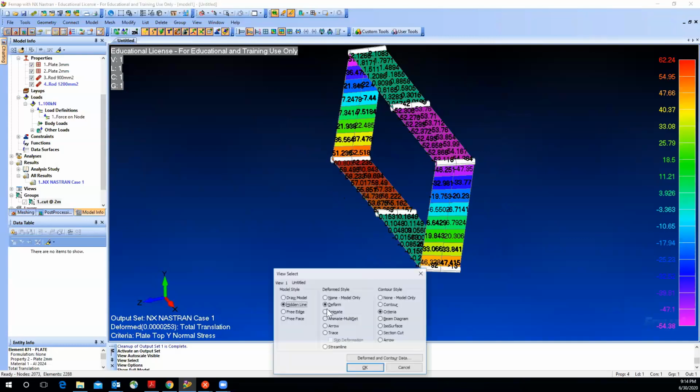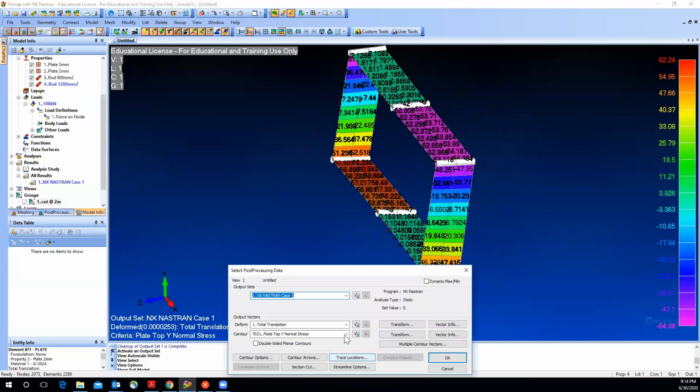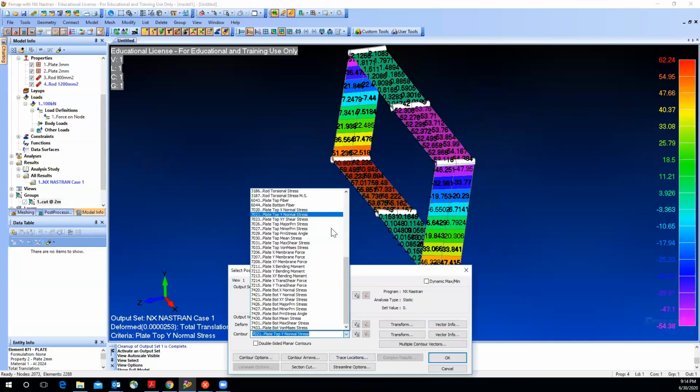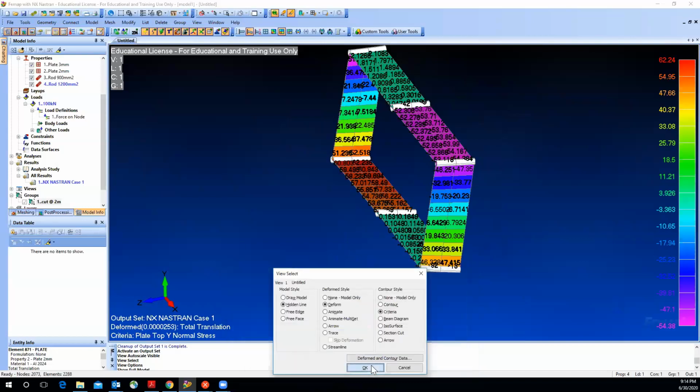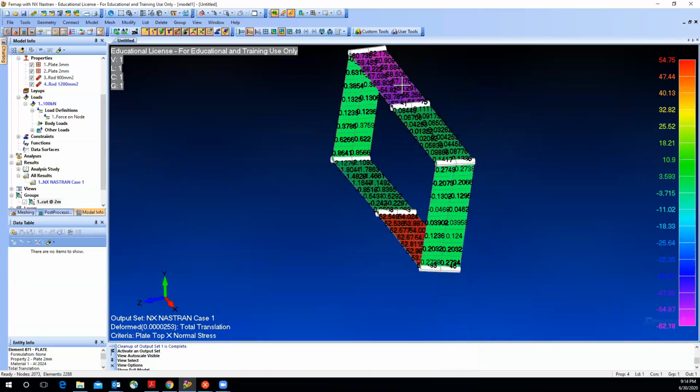F5. Okay, now reverse. Okay, so what happened is that for some elements, the orientation is different for this one than this one. So you see the ones that were 0 before give about the right value now. And okay, so you see it's tricky. And that has to do with the way it was meshed, probably.